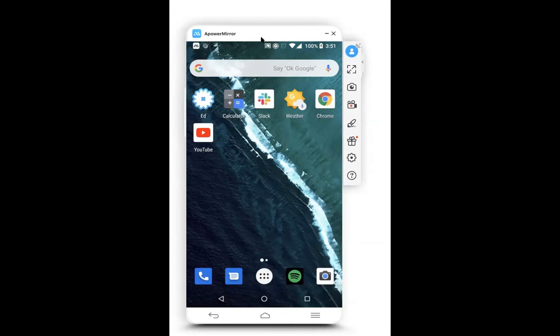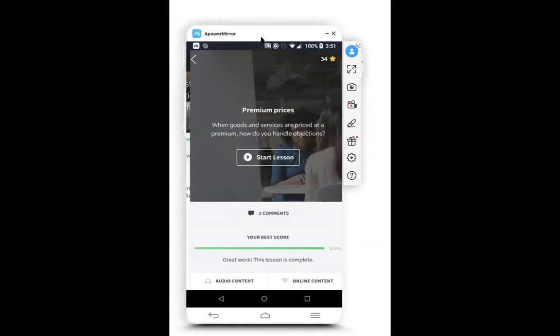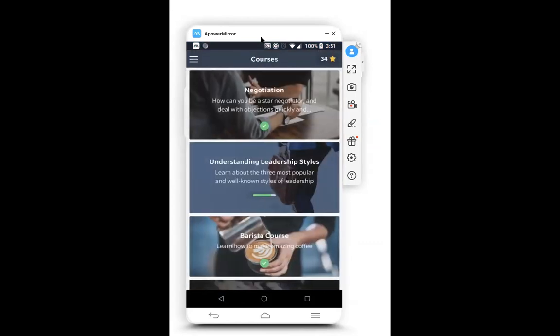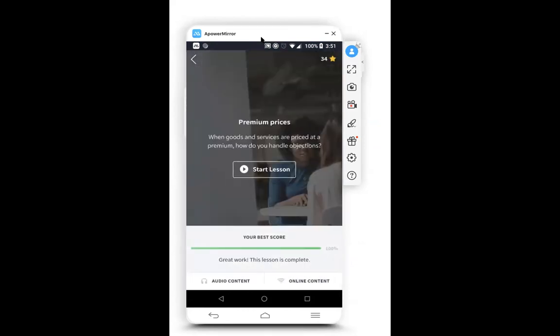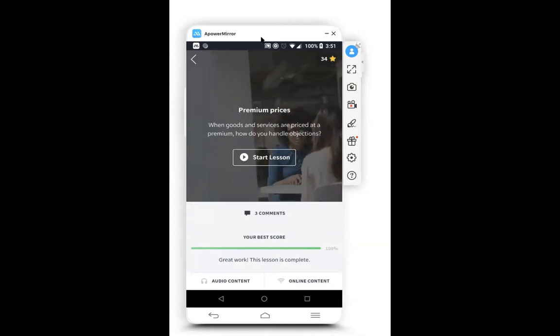So when I get onto my mobile phone, I can click into the app and you'll see that I can navigate. I immediately come onto this courses page, and from there I'm going to click into the negotiation lesson. You'll notice there's a little introduction to the lesson, and I'm going to click onto the lesson. From this interface, you can see that there are a few comments already on the social learning slides. So I'm simply going to hit Start Lesson.